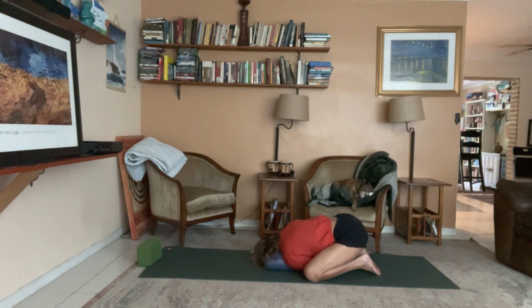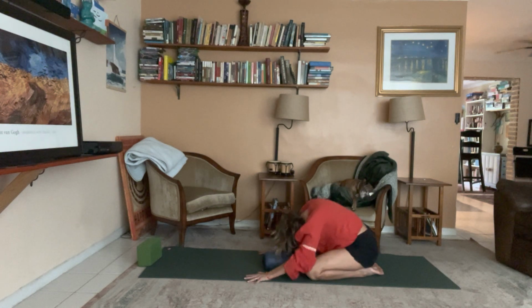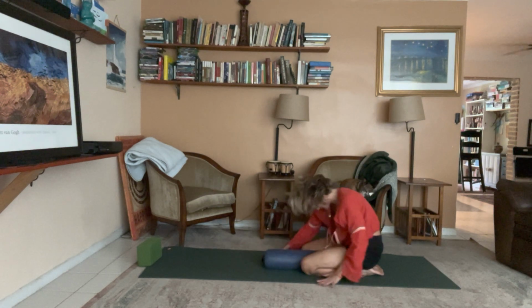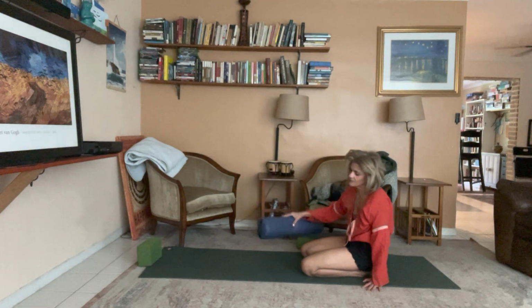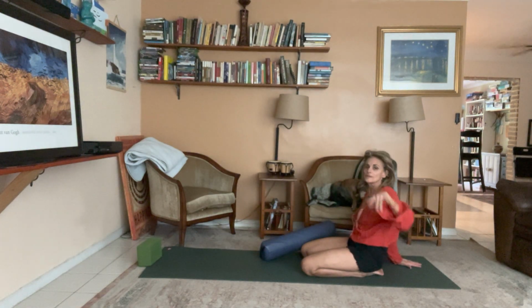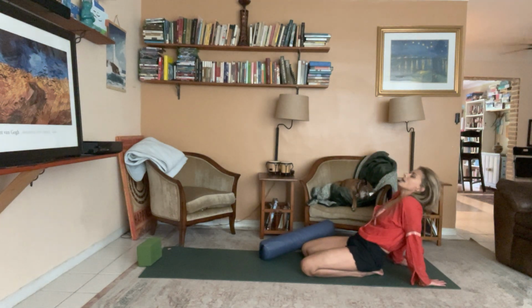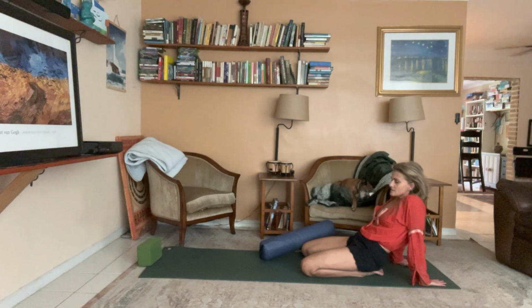Release the wrists. And kind of press your hands down, walk your knees together. Maybe remove the bolster, sitting on your heels. You can bring your hands behind you, so the tops of the hands are on the ground behind you. Lean your body right back and stretch out the tops of your wrists and forearms. Breathe.